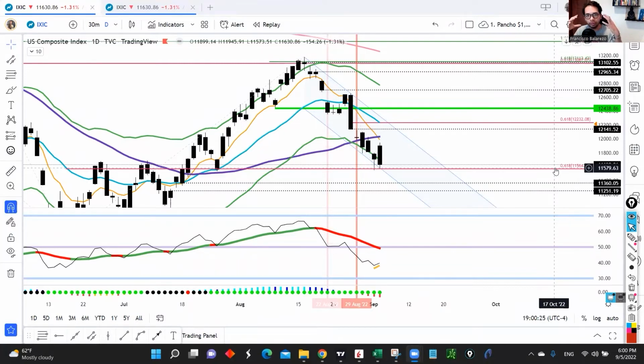We're gonna take a look at some of the major indexes, and then we're also gonna take a look at the UVXY. We're gonna take a look at the HYG, and we're also gonna take a look at bonds, the TNX. That way we have a clear understanding of what the market is telling us and what is the right side to be right now. Because remember, there's not a bullish side or a bearish side. There's only the right side to be. So let's take a look at the charts.